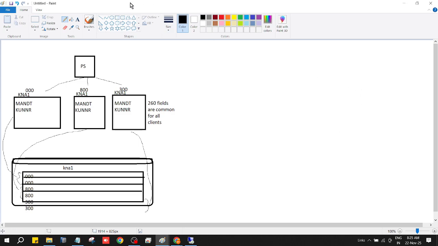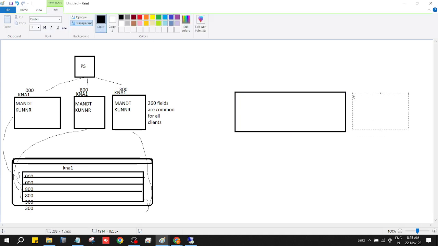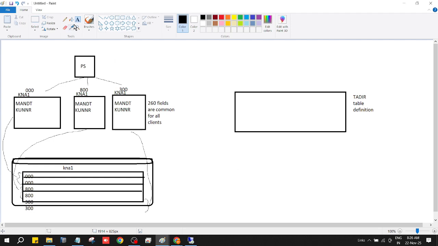Similarly, there is a table called TADIR. If you go to the TADIR table, the repository table, the table definition doesn't contain MANDT. There is no MANDT here.